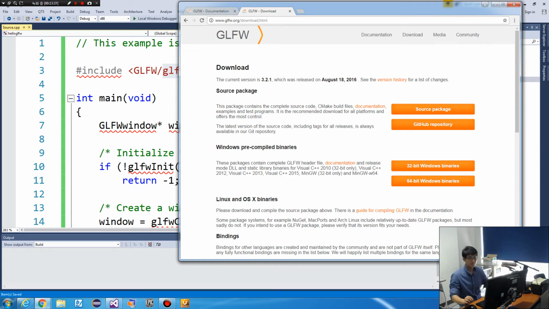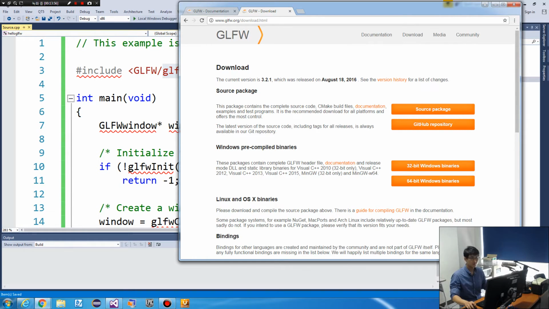But I prefer using the pre-compiled binaries here. This is a more efficient way for most programmers.